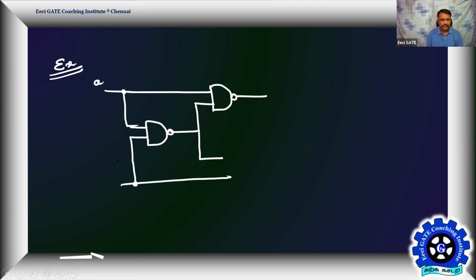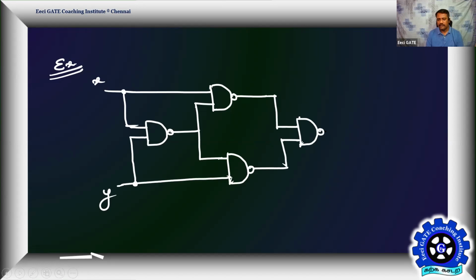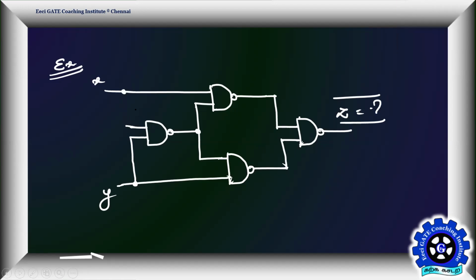A and B or X and Y. Another NAND, then one more NAND. That is called Z. So find out what your Boolean expression for Z is. That's an example. Just take a snapshot and try. Anyway, we'll share the PDF of the slide soon. Hope you can try, similar to the last problem. Yes, that's a challenge. Meet this challenge. We'll discuss this tomorrow.